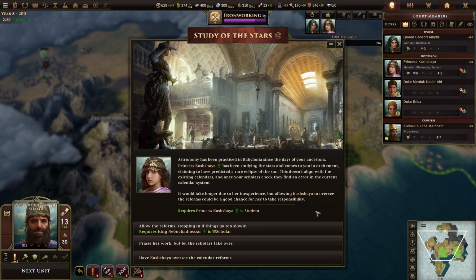So, study of the stars. Astronomy has been practiced in Babylonia since the days of your ancestors. Princess Kashaya has been studying the stars and comes to you in excitement, claiming to have predicted a rare eclipse of the sun. This doesn't align with the existing calendars, and once your scholars check, they find an error in the current calendar system. It would take longer due to her inexperience, but allowing Kashaya to oversee the reforms could be a good chance for her to take responsibility.